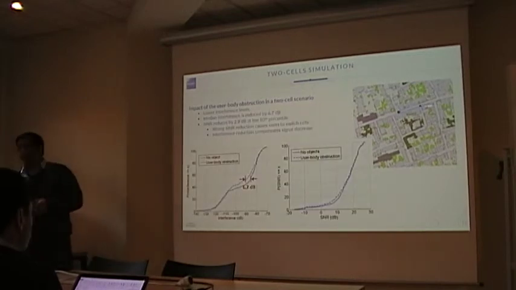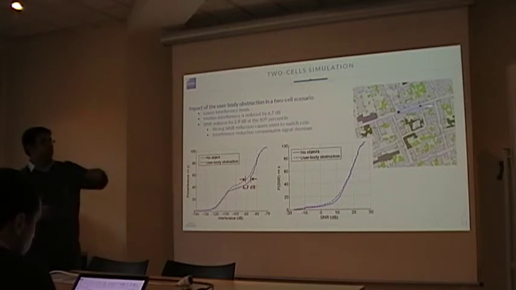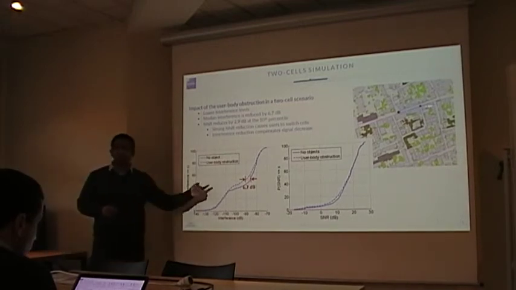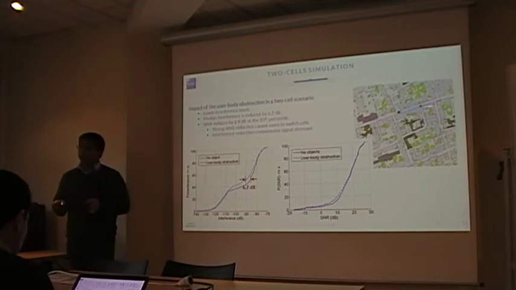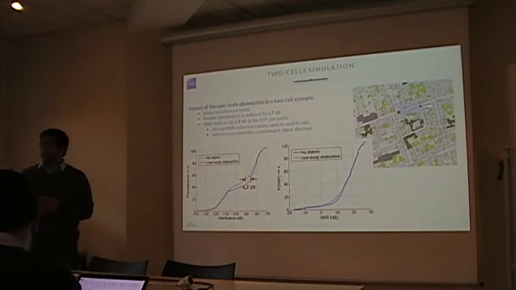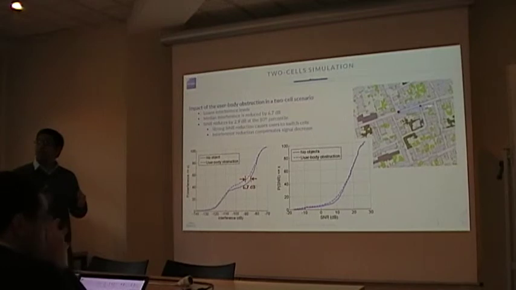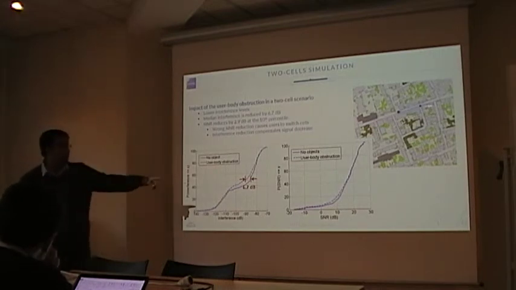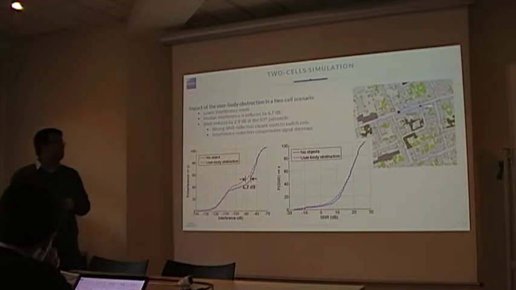So we look at a two-cell scenario now. You see the two cells there. First we look at the interference. What is interesting is that the interference also decreases. So this is a positive impact. This is something we want. At the 50th percentile, it's about 6.7 dB. That's basically because between two cells, if there is blockage, it's not only blocking the signal, but also the interference level. So the interference is blocked, and therefore the level goes down. And this actually impacts the SNR in turn, because the SNR difference is not so much as well.